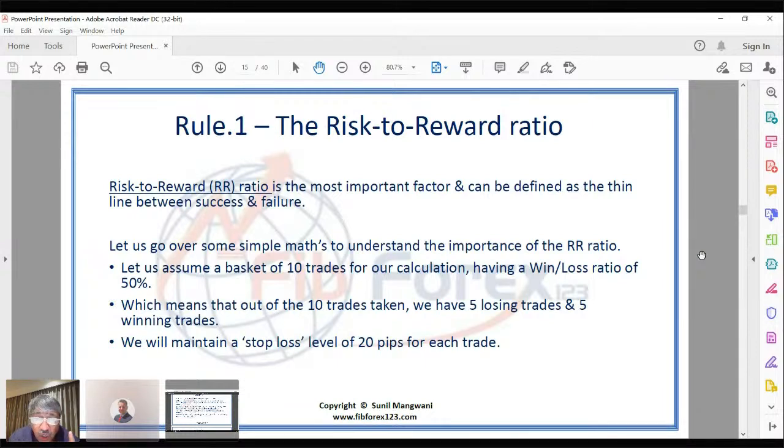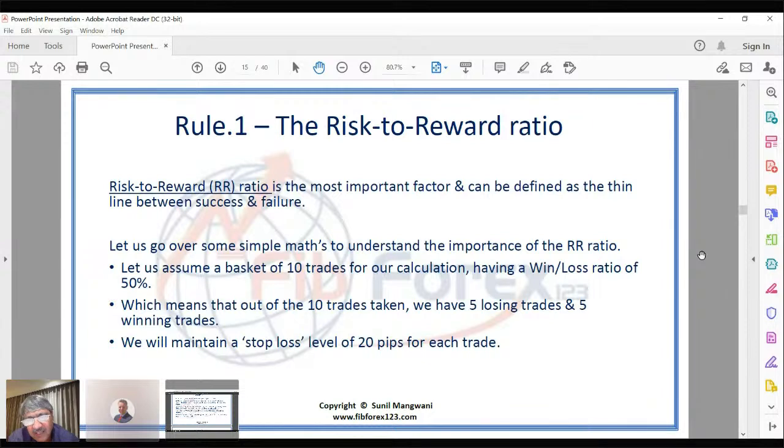Now, believe me, a win loss ratio of 50% is a good win loss ratio. Most traders do not think about this and they want a higher win loss ratio. But do you know that professional, successful traders, even retail traders generally have a win loss ratio of roughly about 60 to 70%, which means out of every 10 trades, they will have three to four losing trades. You just cannot control that. You have to give that to the market. So 50% is, I would say, an excellent win loss ratio. We are going to take a good win loss ratio.